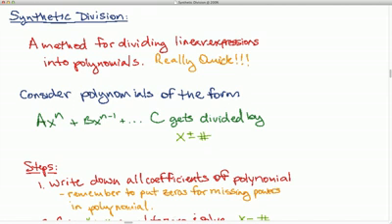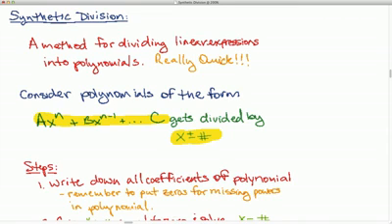Today we're going to be looking at the concept of synthetic division. What is synthetic division? Well, synthetic division is a way of dividing polynomials that allows you to do it in a much faster fashion. The restriction is that your divisor, the thing that's on the bottom, must be linear. Okay? So your dividend can be any old polynomial, just like we've been doing for long division. And your divisor, though, has to be x plus or minus a number, x to the first power.